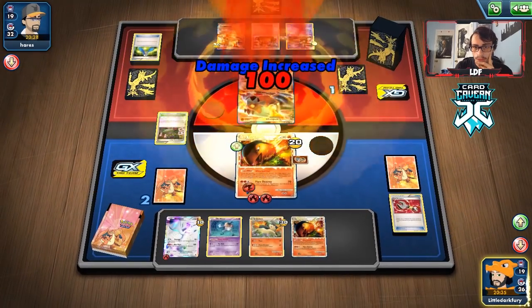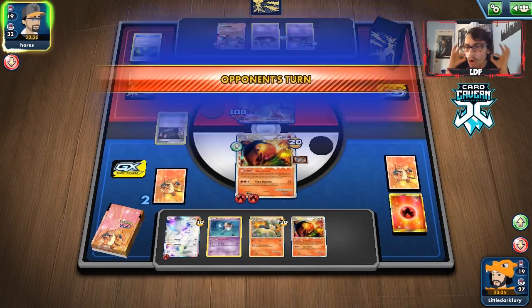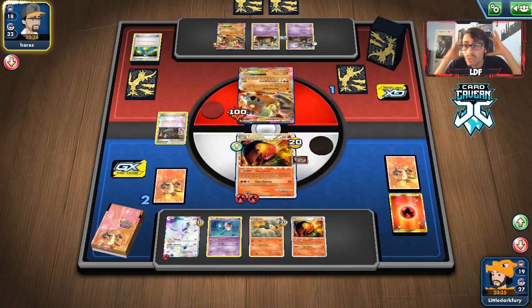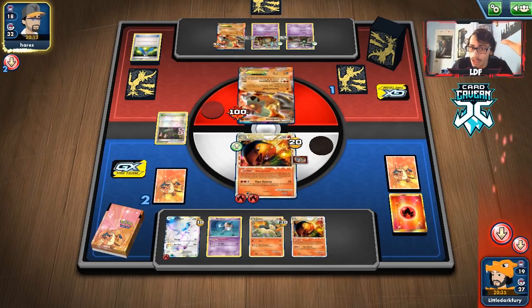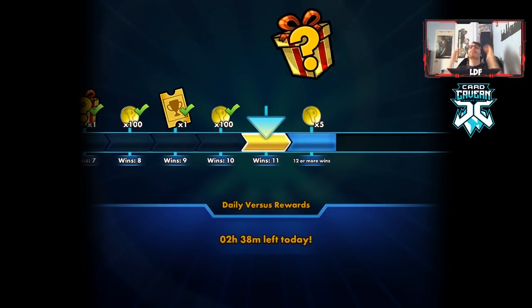So let's see. 100 damage. We end them to 1. My ends always suck. They've played a lot of cards. I'm praying they don't have a way to heal or move this Landorus, or they have a laser that they get heads on. End to 1. Will it come in clutch? Will we finish this off with a dub? Okay, Rescue Scarf blocks their ability. Oh, we won. So there you go, guys.